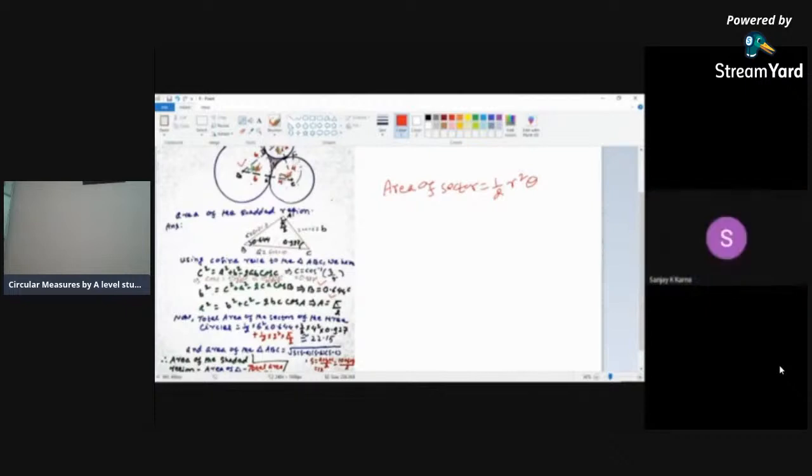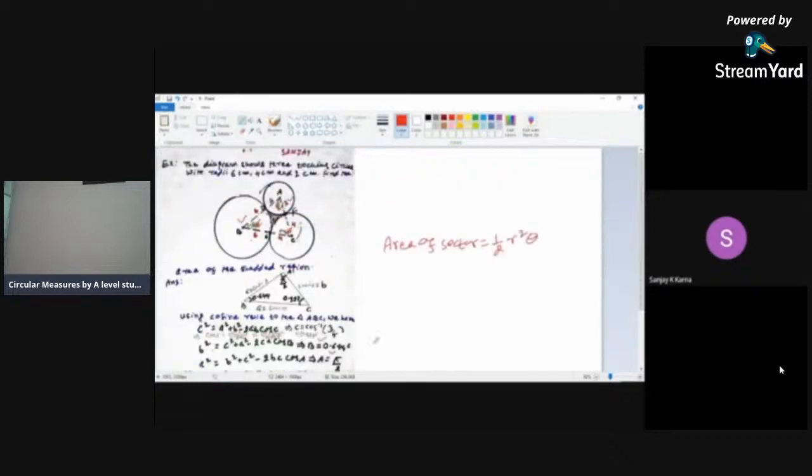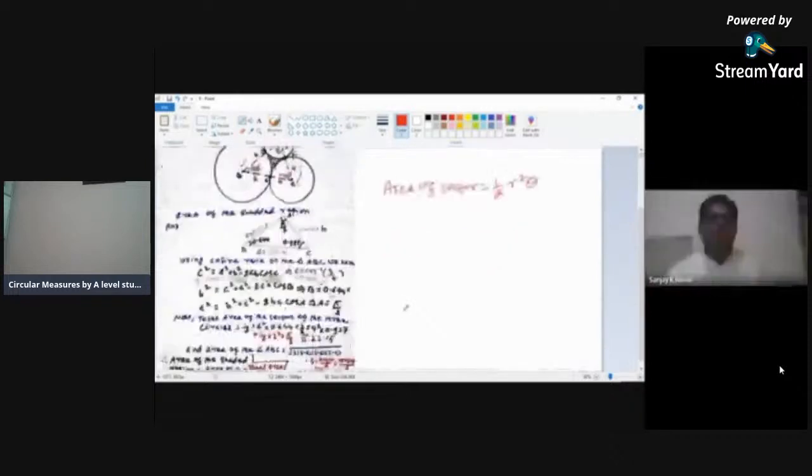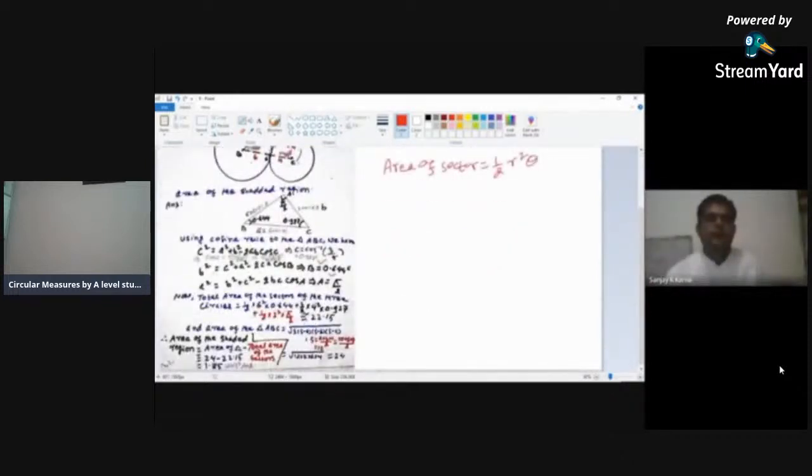You can see that 0.644 is the same angle of the triangle that I have taken out from this part of the circle. Similar thing you can apply to the other circles. The big circle is taken here, then the medium circle has half r squared with theta value 0.927, and the smallest circle has radius 2 and the theta value is pi by 2. Finally, after calculating, the sum of the sector areas is 22.15 centimeters squared.